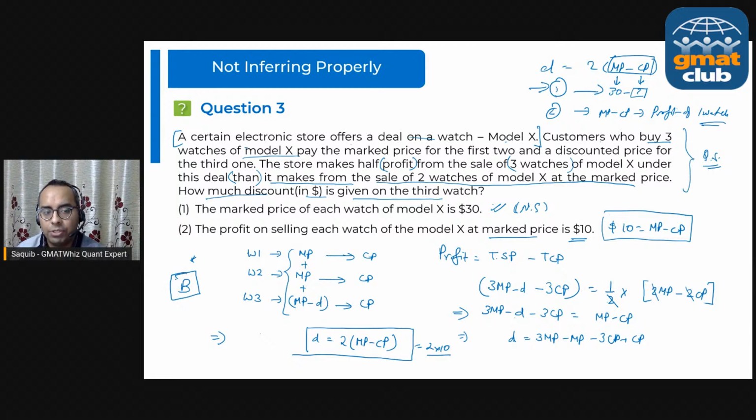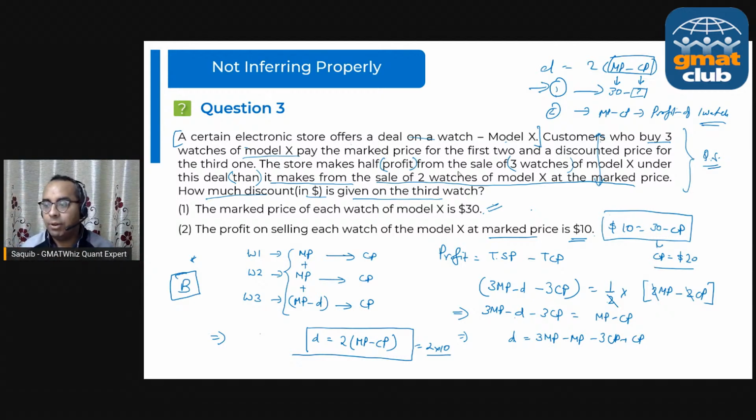This is actually based on an official question, a very good one. And I hope now you can understand why there's a C trap in this question. Those of you who don't analyze, who don't draw any inferences from the question stem, would say, okay, MP is $30, profit is $10, so I can put $30 here, get CP, and I have CP, I have MP, so I can find out my answer. A lot of you might start thinking that way, because of which you'll fall for the C trap.